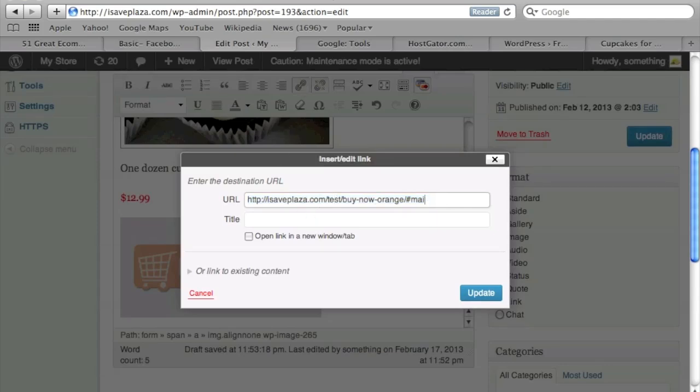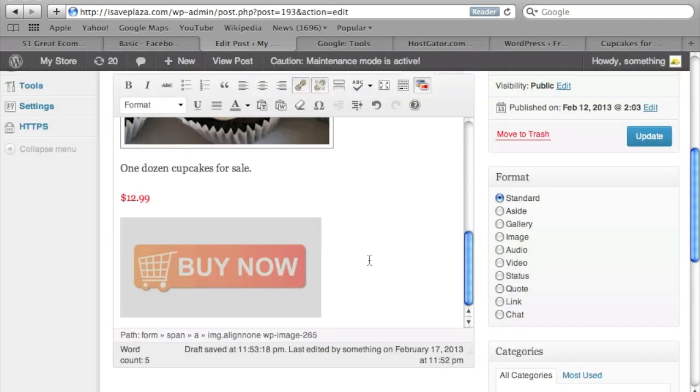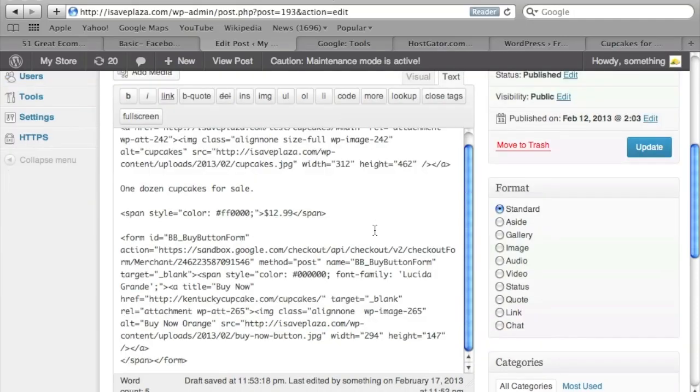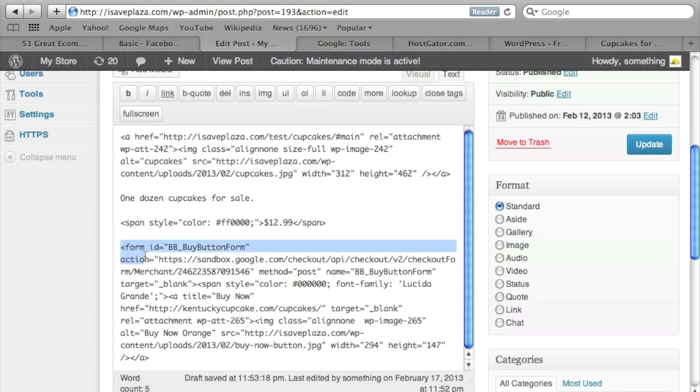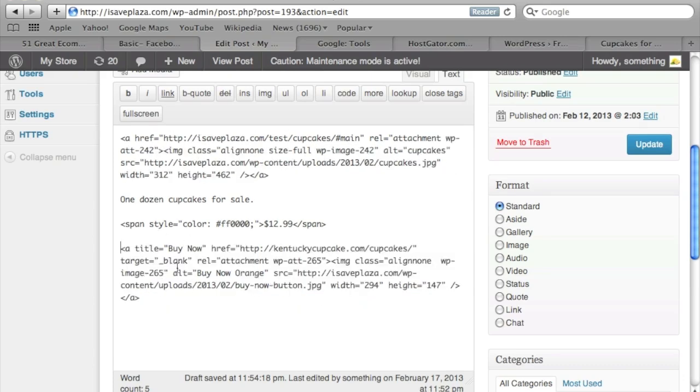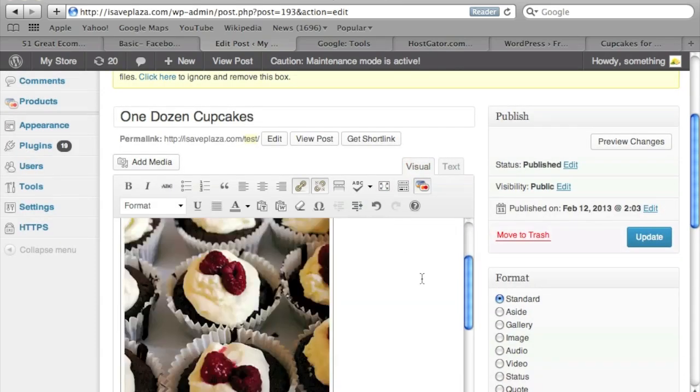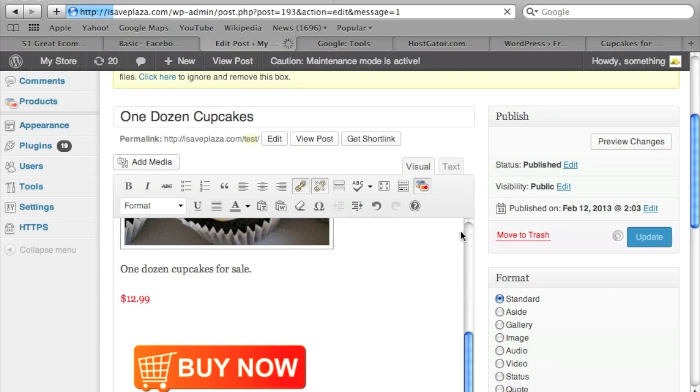For some strange reason, WordPress gives me a bunch of errors if I try to delete this by not actually backspacing all the way. Let me insert the URL, buy now, and make sure that you tick the box open link in a new window. Click on update. Let me check the source code to make sure that everything went through okay. Yes, everything did go through okay, but I need to clean up this form. For some strange reason, this HTML editor doesn't delete things properly, but if you insert the link and the image from the beginning, it should work, and maybe on Internet Explorer things work a little better. So I'll just update this post.